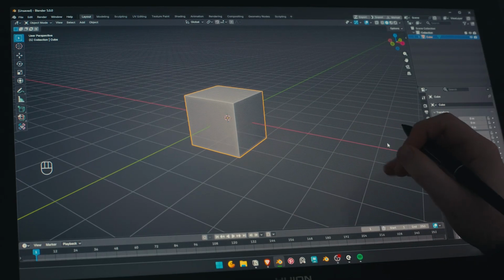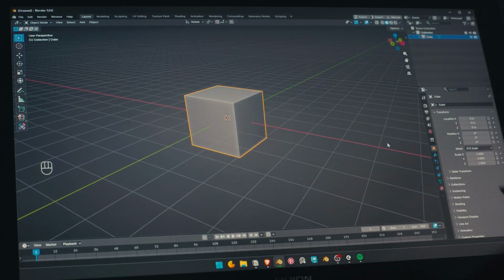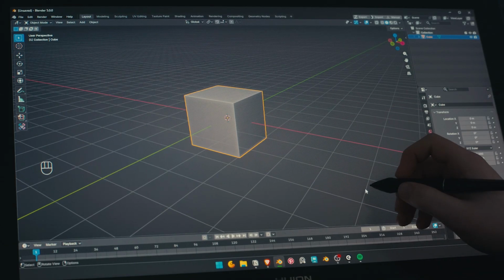Everyone ends up overcomplicating these sculpting tools and the process that you actually need to know to get started. So I'm going to walk you through exactly the only things you need to know to make your first sculpts inside Blender. Let's hop straight in.